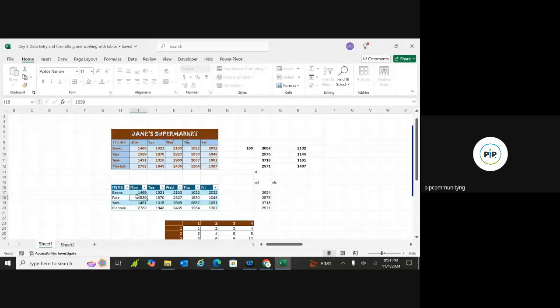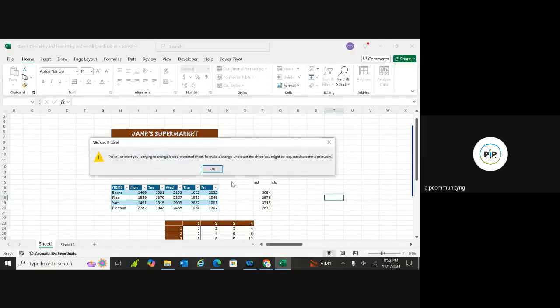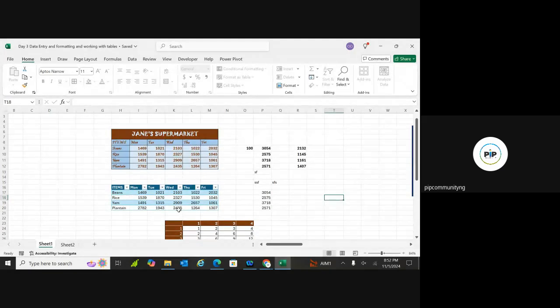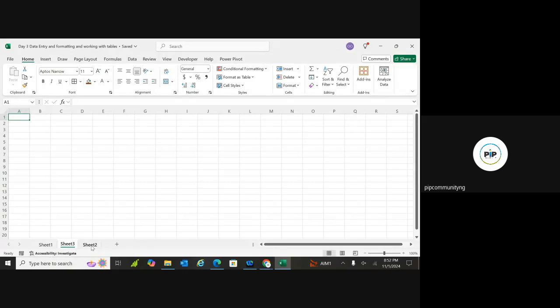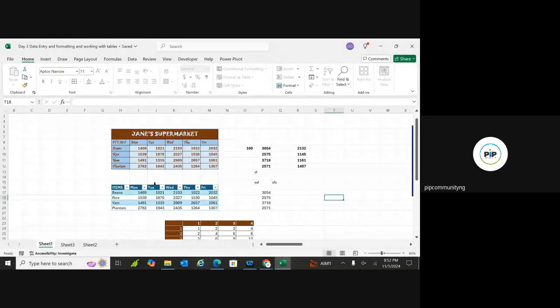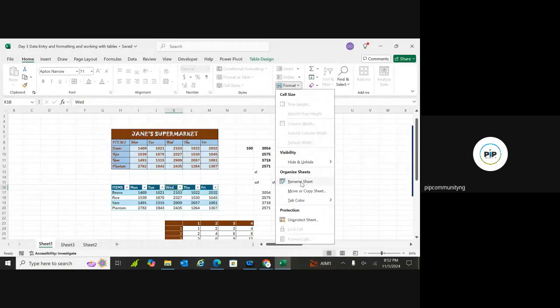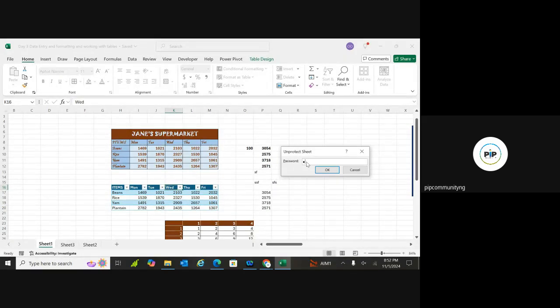But if I come to this table that I removed the padlock from and click on it, you can see it's allowing me to change. I can actually make changes here. But every other place, I cannot make changes, because I unlocked this particular table. You understand? I can still create another worksheet if I want to. But this particular sheet, I have protected it, so nobody can do anything on this sheet unless the person wants to edit something on this table. So I'm going to unprotect the sheet so I can have access to the whole sheet.